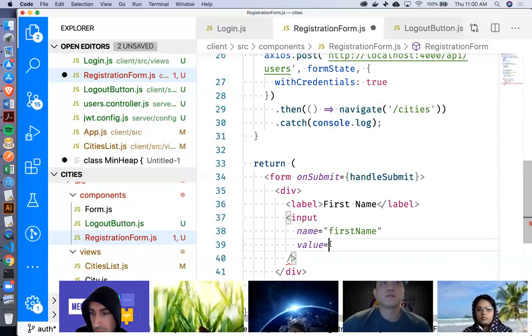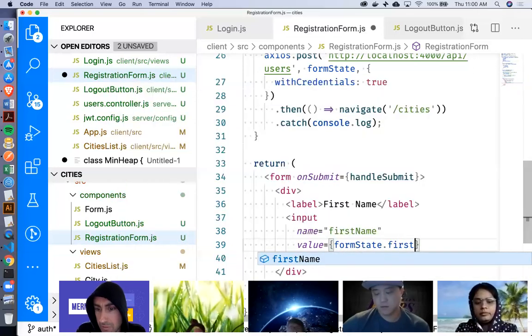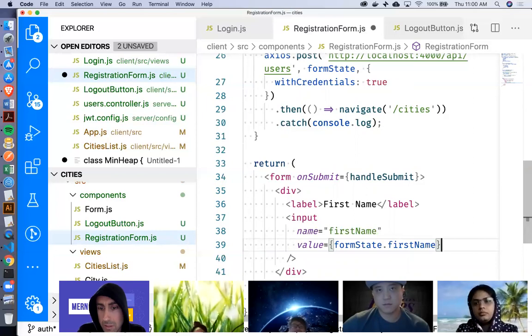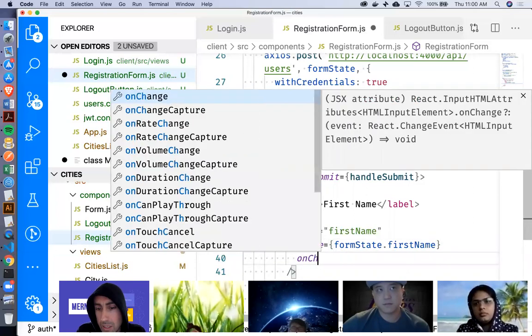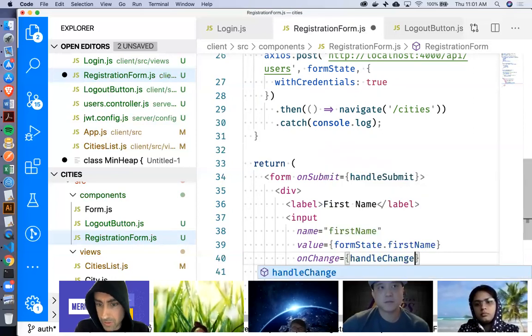Yes. It won't be dot name, it will be dot first name, right? So form state dot first name. Okay. And then our on change will be what? Change handler, which in our case is just called handle change. Good.